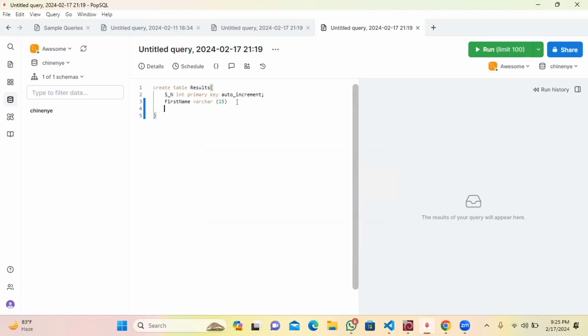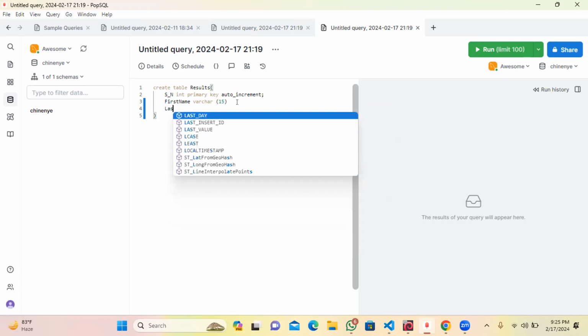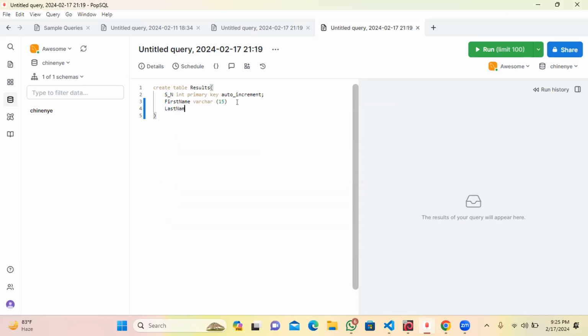Last name. But wait, madam, Engineer Godwin, are we not using the data that he gave us? Yes, but we have to set this. Are we inputting it at this level?